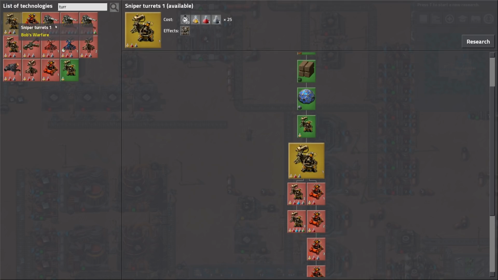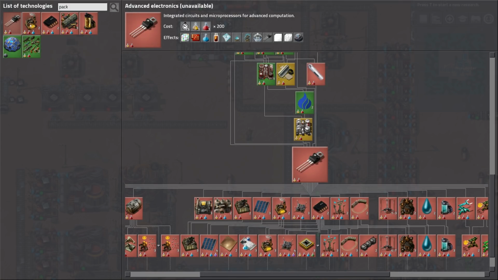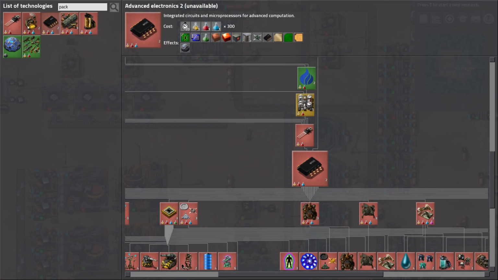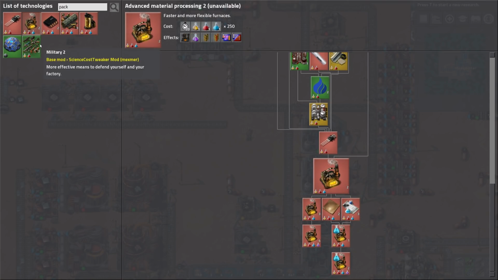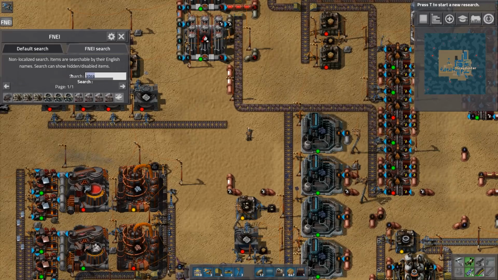Good. To get those, however, we've got to get the ablative weapons testing kit, so let's have a look for packs. Oops, pack. And where is the ablative weapons testing kit? In here. Nope, nope. No. Have we already got it? We have already got it. So we need to get to making that. So let's just take a look at packs here.